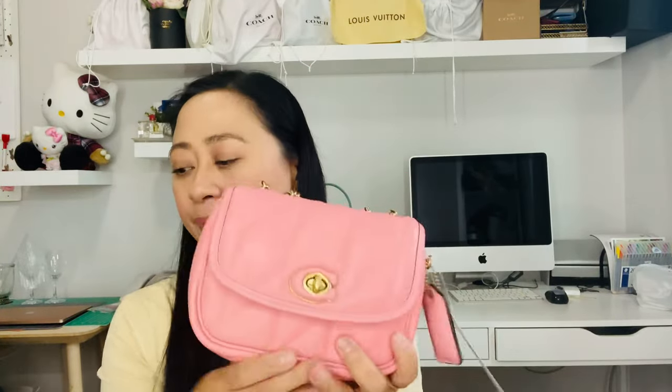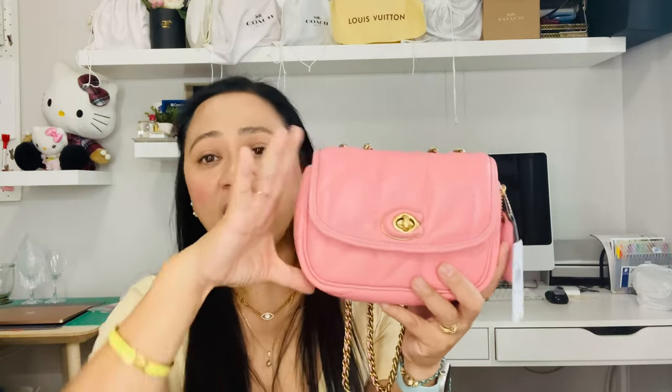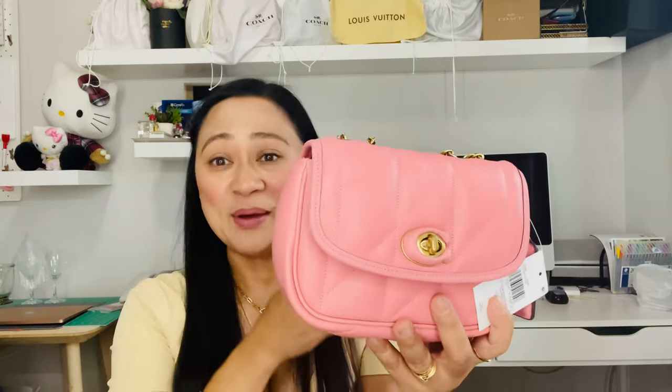This is so beautiful! Let me tell you about the measurements. The handle to the shoulder strap is a 23-inch drop. I'll show you guys when I try this on. The size of the bag: the length is 7 and three-quarters inches, the height is 5 and a quarter inches, and the width is 2 inches wide. It's currently still on sale with stock on the website — 50% off, so from $480 to $240 Canadian. I'm so excited! I'm actually thinking of getting the bigger one in the chalk color. Coach usually has a chalk color and I like that one. The difference with the big bag is it has two compartments — one has a compartment in the front with a fold in it. But mini bags are my jam!